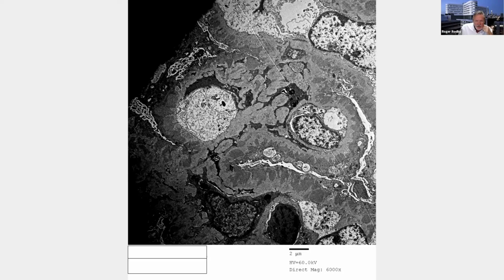Well, there are certainly massive deposits. If he did have proteinuria a year ago, they're certainly not fresh deposits, but we don't see any intramembranous deposits, maybe a couple, and they're still sitting on kind of high with no reabsorbed deposits. So it implies it's not too old, not too new. You're getting some GBM reaction, you can see the spikes in the middle of the screen, but you're right, they're not intramembranous yet. So kind of subacute deposits, I guess. You'd think by now that some would be intramembranous if this was truly going on a year, but it's a moot point. The history is what the history is, and the pathology is what the pathology is.